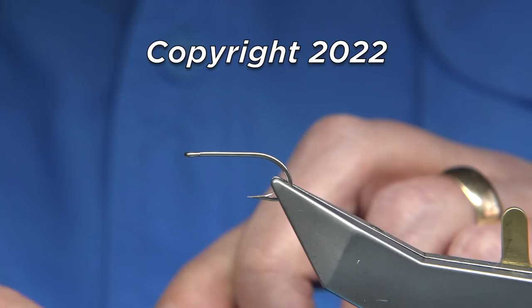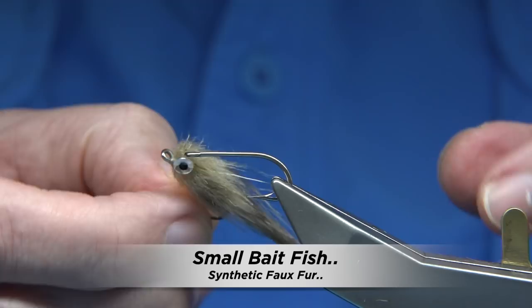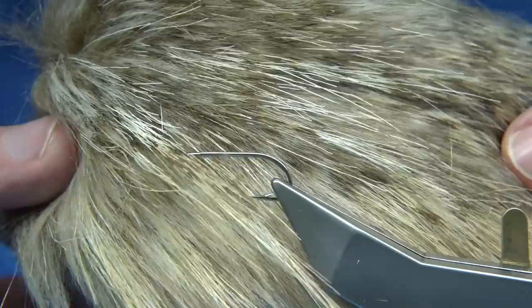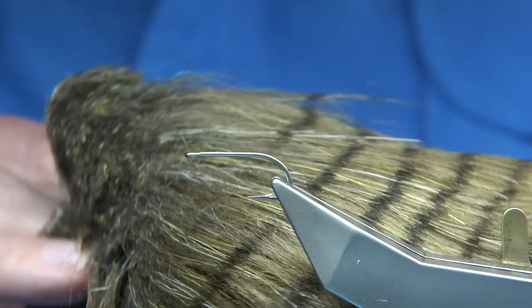Now, this is the fly I'm going to be tying, or small bait fish, sorry. It's a very simple pattern to tie. What I'm using here to tie the fly is basically what they call Faux fur. You get them in different slight colours there. I bought this on eBay. This is a synthetic fibre.